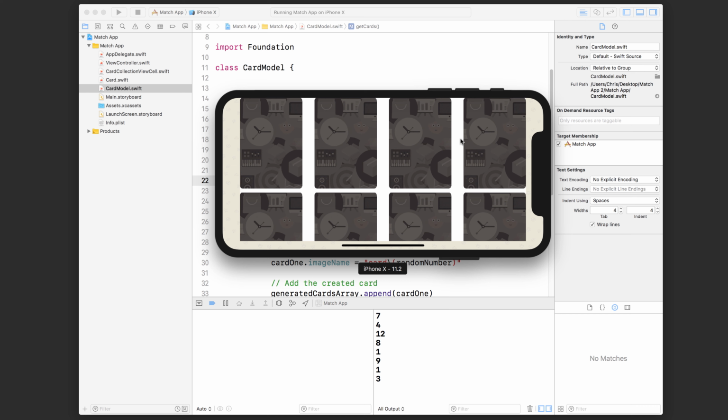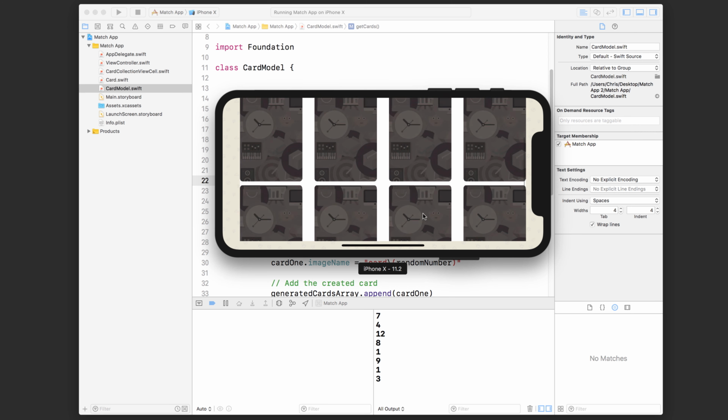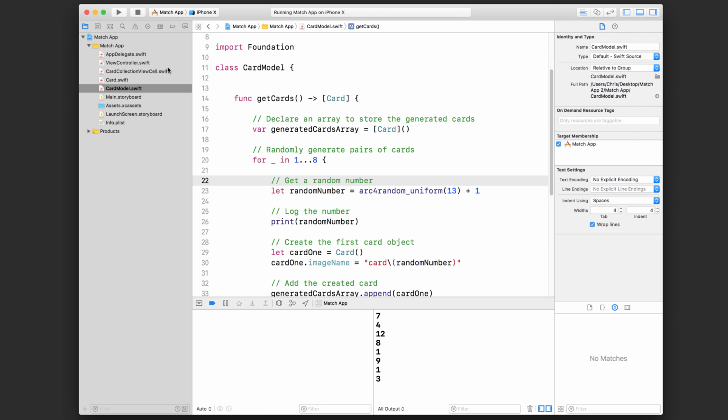We're going to be demonstrating logging as well as the other debugging techniques in the Match app project, which we've been building so far in this module. And just in case, for those people who are jumping into this lesson who haven't been following along in this module so far, let me just quickly explain how this UI gets generated with this collection view of cards. It's very, very simple.